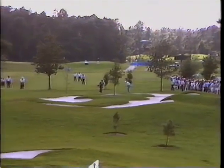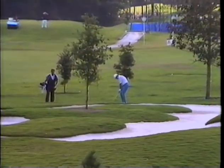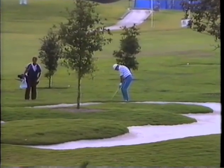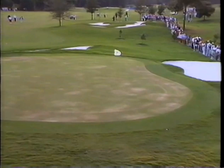Now the golf pros play from a tee that's way back there on the left and makes it a sharp dogleg to the left. Lon Hinkle didn't quite get to the fairway. Now watch what he does here. He's downwind out of the rough. He knows he can't get the ball close, so he's going to hit it to the back part of the green, taking that front bunker out of play.